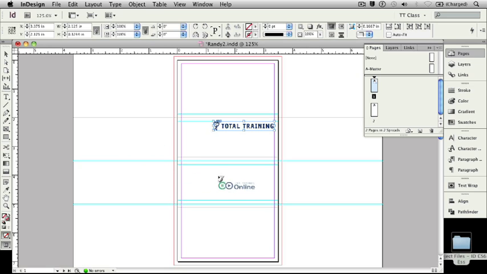We're going to go to the top margin guide of that third panel from the top and align it once again at 1 1/4 inches on the horizontal ruler. When I click the mouse button, you'll see that it places that logo.